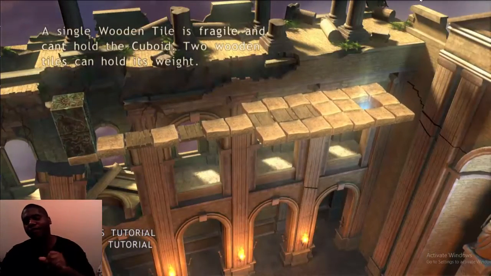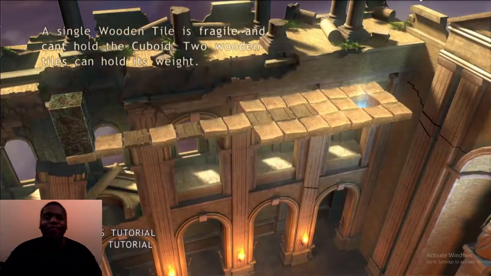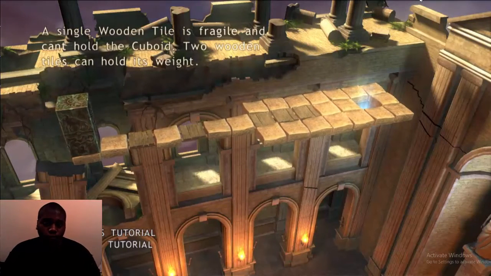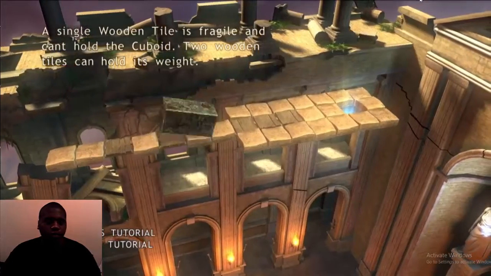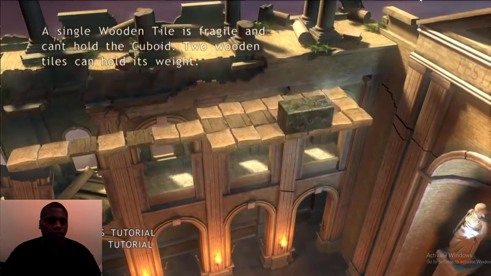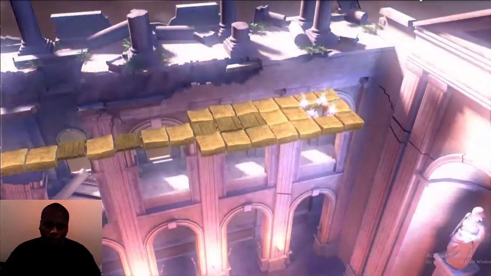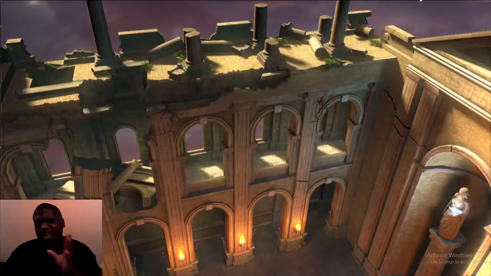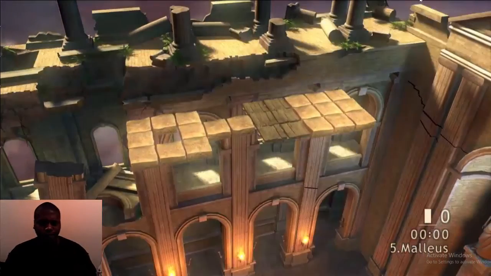These are wooden tiles that they put into the game, so it makes it really hard. If I stand up on one, you will fall through the wooden tiles. So like so. It's kind of easy. Just evade the tiles. Evade the tiles.